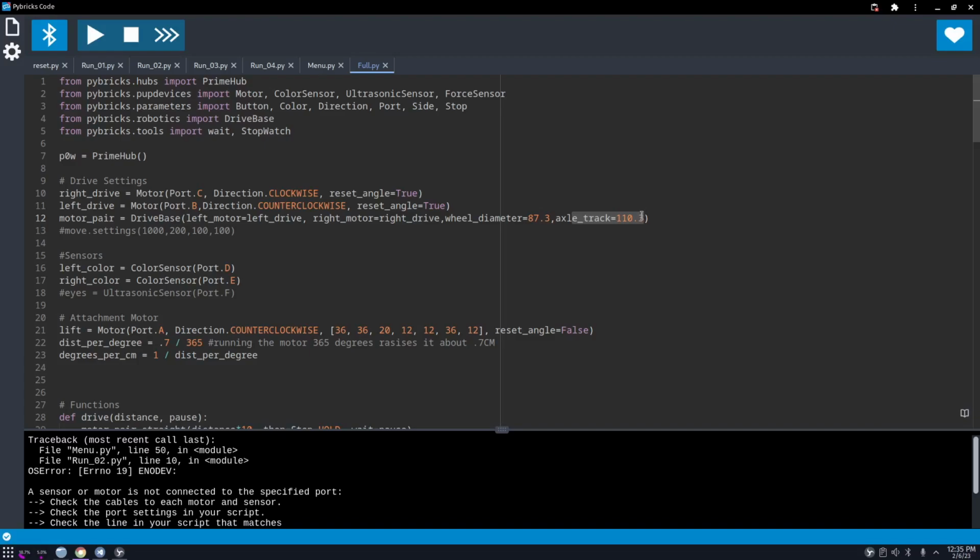One of the other things that's different is we have this axle track as a setting that has to go in with our motor pair, our drive base. And that's the distance between where both wheels touch the floor or touch the surface. This is another place where those calipers come in really handy. We've used our wheels before, and so you can see with this light gray line around the wheels where they're touching. I take my calipers and go between the middle of both of those lines to get this number, and I can show you exactly how I did that when we're together next.